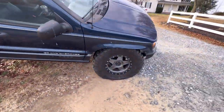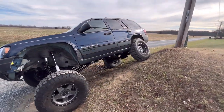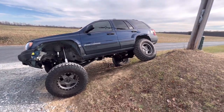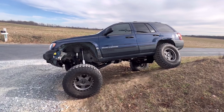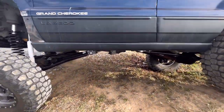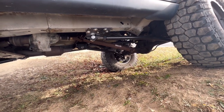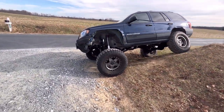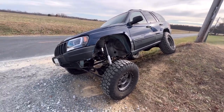The front tire is as tucked as it's going to go, and the back is dropped down. It's hard to show on camera because the car is almost on its side. The front is insanely tucked — I do have a little more trimming to do. This thing has much more travel than the Wrangler. I'd be embarrassed taking that Wrangler off-road if this pulled up and outperformed it. But it's cool because they're both mine. The whole point of this Grand Cherokee is to build an insane off-road rig — we started with the Iron Rock Off-Road six and a half inch long-arm kit, and I'll tell you this kit performs amazing, 100% worth the money.